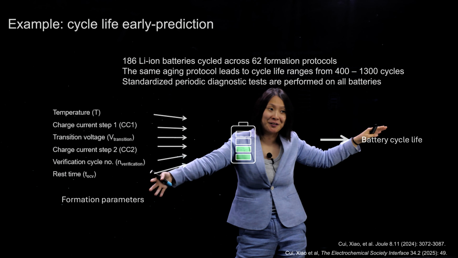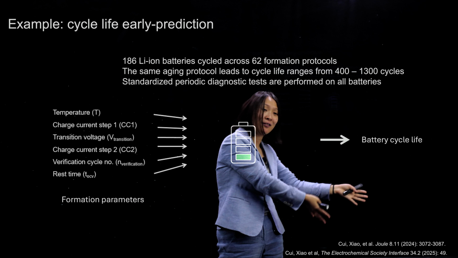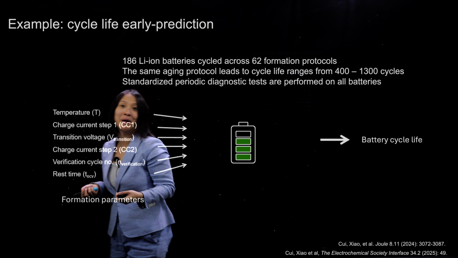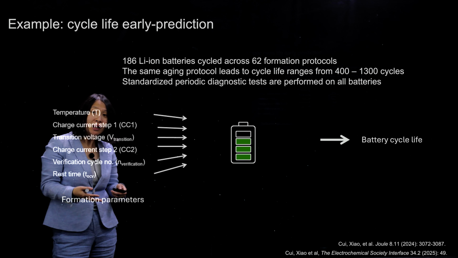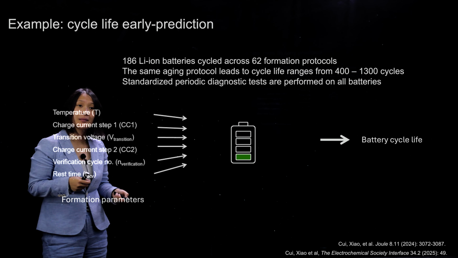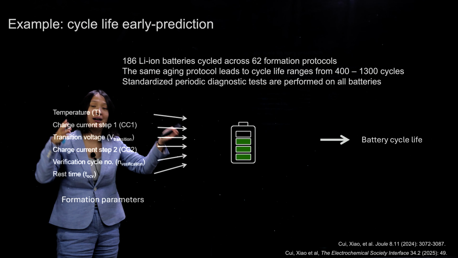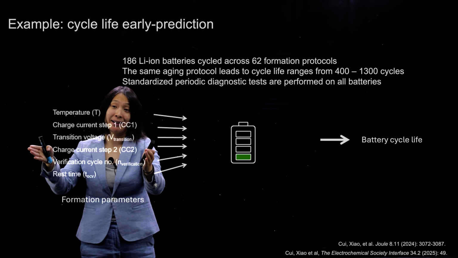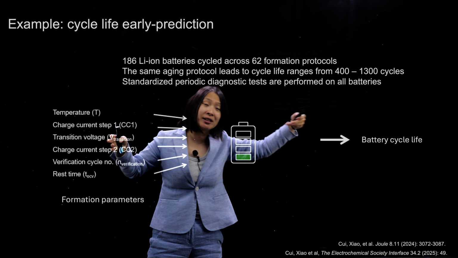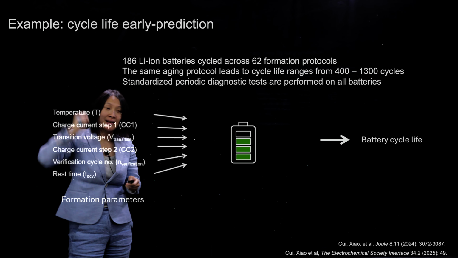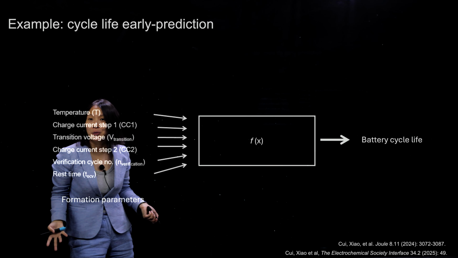This example is taken from a research paper in the references on the slides, for those of you who want to look into more details about the battery formation tests and the degradation studies. Imagine this is our data set, and we want to use the battery charging and discharging cycles to help us predict the battery cycle life. What models do we use?